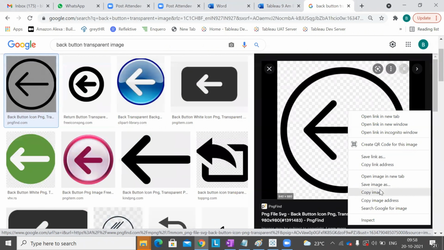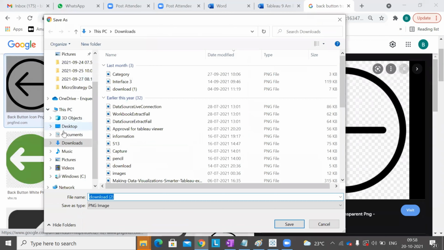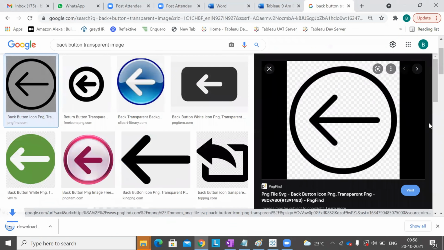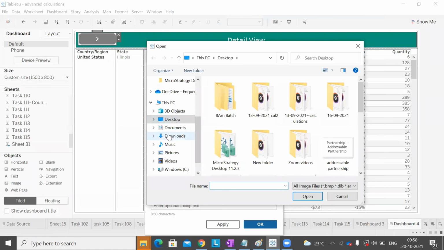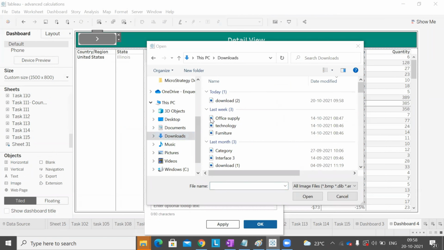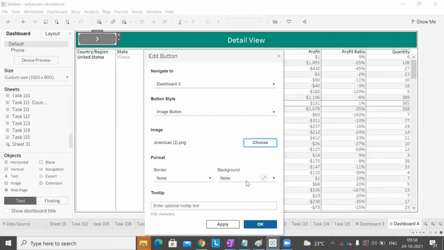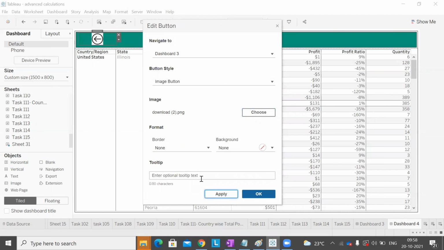I'll save this, save images in the downloads. So I'll choose the image from downloads. So borders, nothing, apply background, nothing.